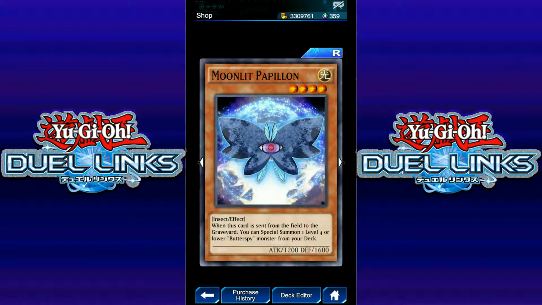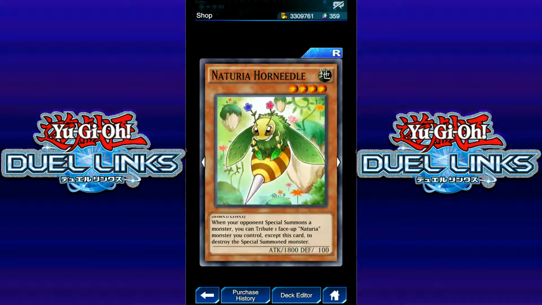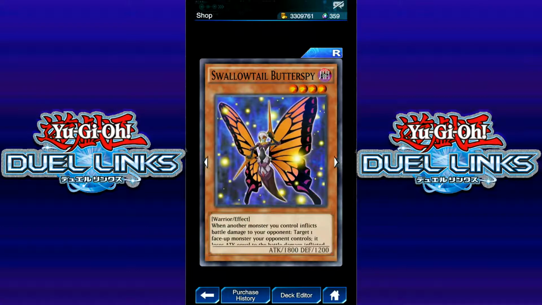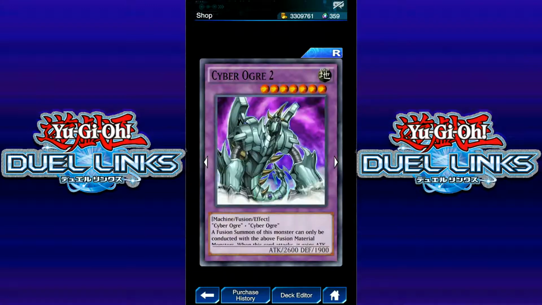Moonlit Papillon. When this card is sent from the field to the graveyard, you can special summon one level 4 or lower Butter Spy monster from your deck. Naturia Horn Needle. When your opponent special summons a monster, you can tribute one face-up Naturia monster you control, except this card, to destroy the special summoned monster. Well. Swallowtail Butter Spy. When another monster you control inflicts battle damage to your opponent, target one face-up monster your opponent controls. It loses attack equal to the battle damage inflicted.